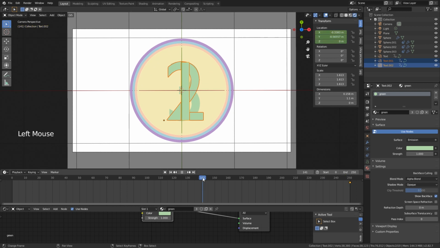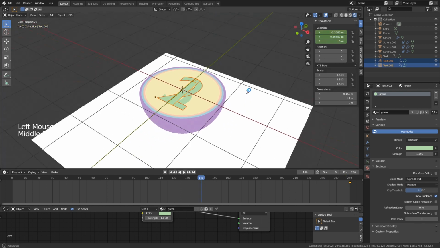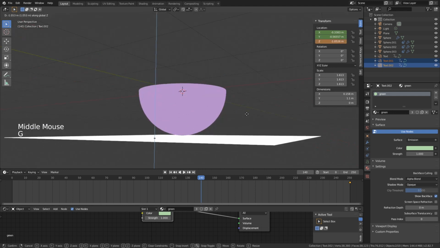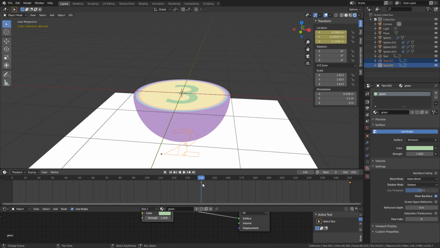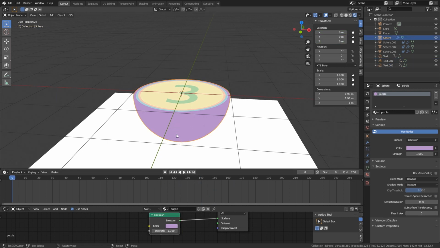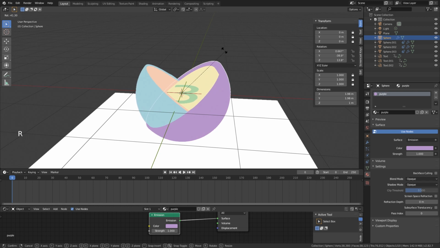I'm just gonna add another keyframe. It doesn't really matter where you do it, we can move them later on. Move this down, click on E and Location. The only reason why we're doing this right now is just so we have these 2 keyframes. They're not in the right place yet, but we can move them around, as you can see. So we want to start animating these spheres here.